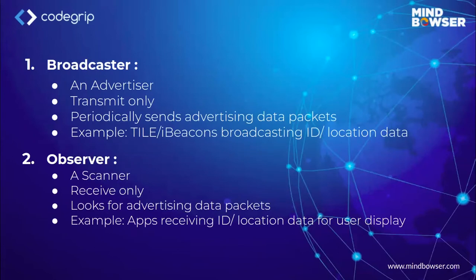And it does not enter any kind of connection, and it does not hold the connection. The second device is the observer. It only scans for the packets which are advertised by the broadcaster. It does not need a transmitter, and it sends nothing, and it's never meant to enter a connection. So it's only for display purposes. An example is receiving location or identity information from a broadcaster, and only needing to display it on the screen or wherever we have to display it.